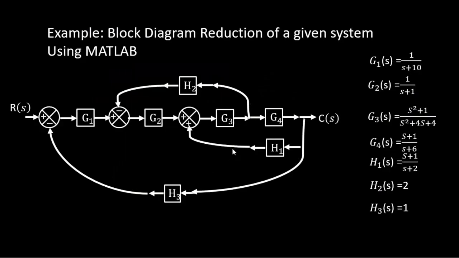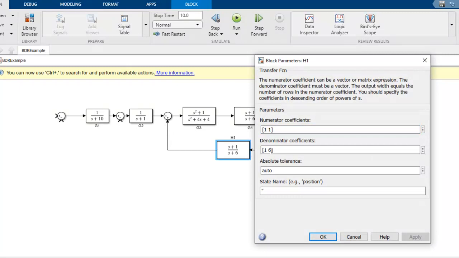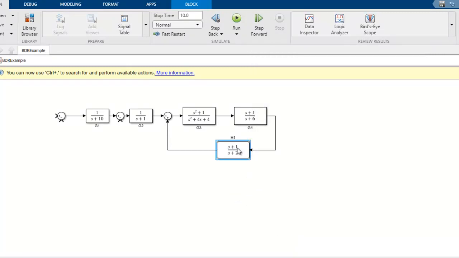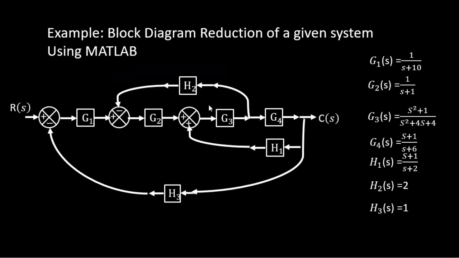What are the values of H1? So H1 is 1 1 1 2. Okay, now there's one more here, H2 and H3.